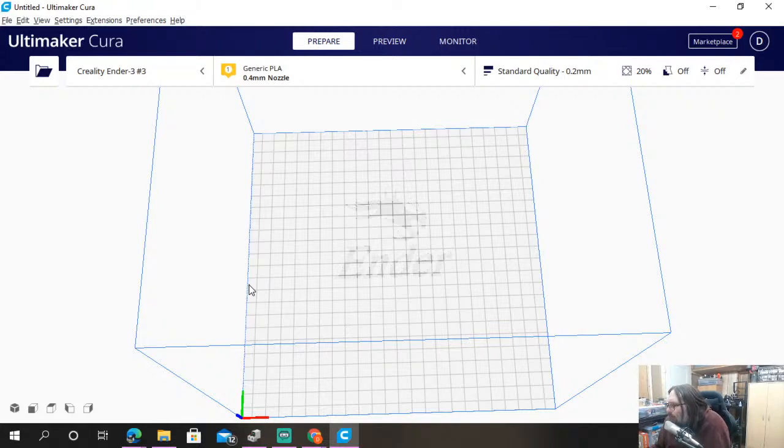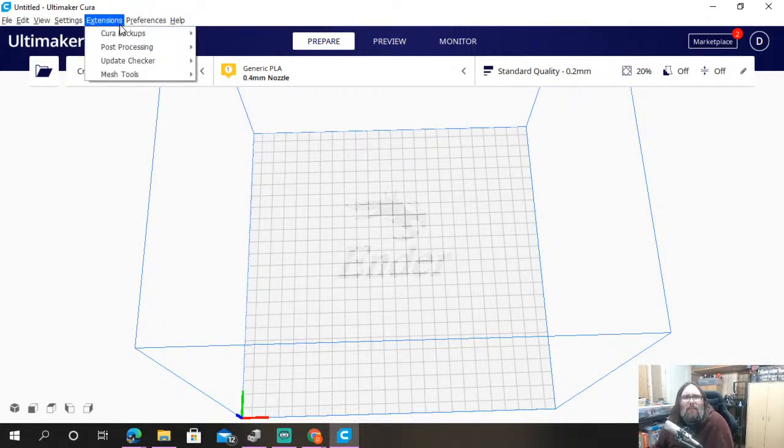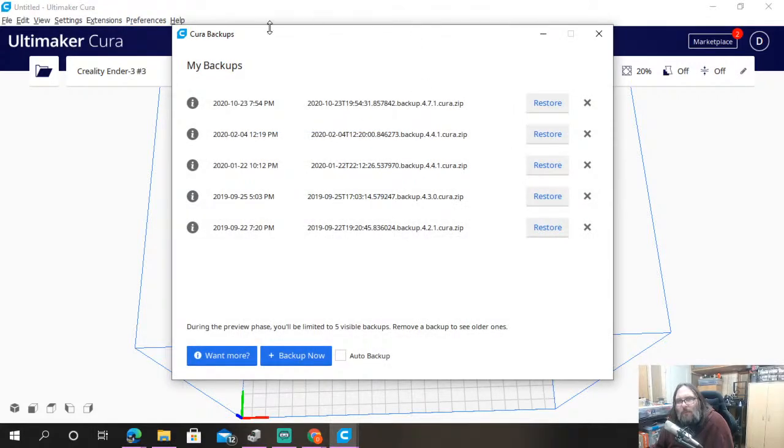And I'm about to show you why you need those Ultimaker accounts if you don't have them. So if you go into your, is it settings? Extensions. Yep. Extensions, Cura backups, manage backups. So remember, we just signed into Cura. And what that does is it gives offline Cura, so what we have on our desktop, access to our online account, which has all the backups. This is why you need Cura accounts. So make that Cura account. It's extensions, and then it's Cura backups. If you don't have a backup and this is your first time hearing of it, sign in, hit that backup now button.